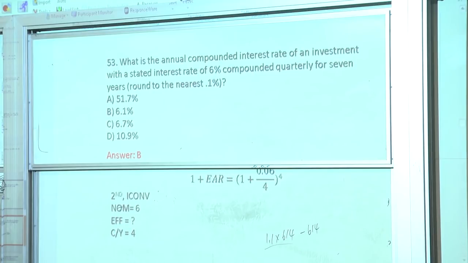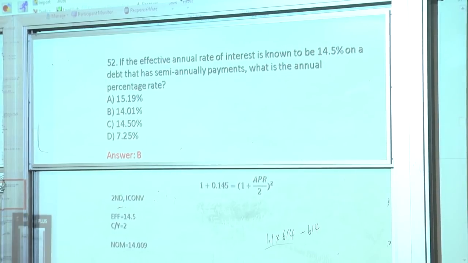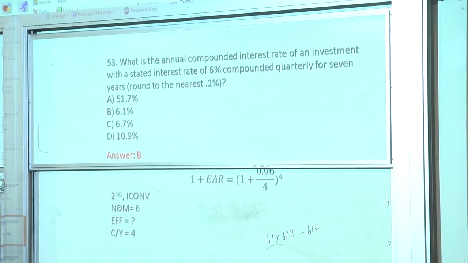Same thing here. Now we know APR. Do you need to change back? No, you don't need to change back. For the next question, you just input the 2 variables, maybe 2 different variables, and calculate for the third one. You don't need to clear anything. And nominal is APR, EFF is EAR, and CY is M. It's frequency.